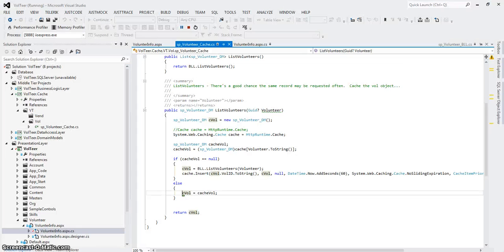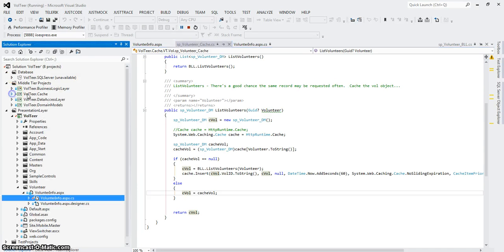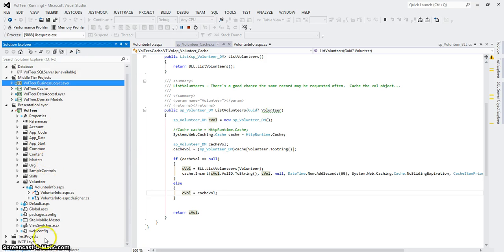And the way we're going to do it is we're going to insert that cache layer between the presentation layer and the business logic layer. And I'm going to keep both of those references, to cache and business logic, available to the presentation layer and whatever layers we put on top of it, because sometimes they don't want to deal with cache. In other words, let's say the service that says find me all skills.